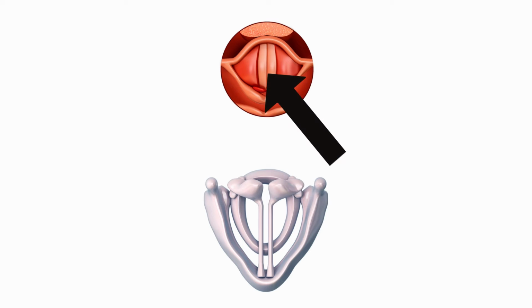So what is happening when you hear this squeak sound? What is actually happening is that you have too much pressure here. You have so much pressure here that the air can only escape through the vocal cords again back into the lungs because your soft palate is closed. If your soft palate is closed, the air has no way to go into the eustachian tubes and equalize your ears. So you're trying to bring the air from here towards the ears, but you can't, and you're increasing the pressure until your vocal cords can't hold it anymore.